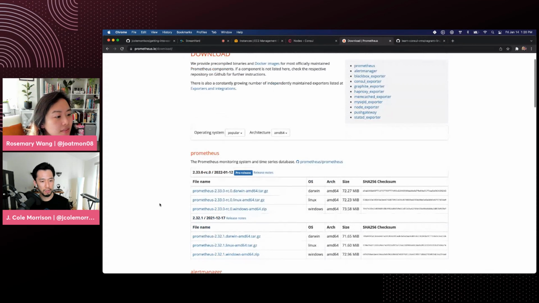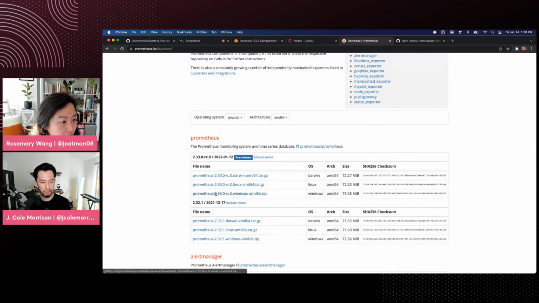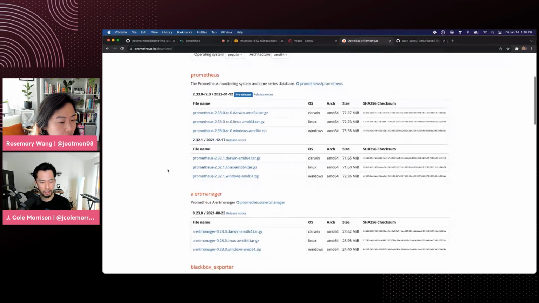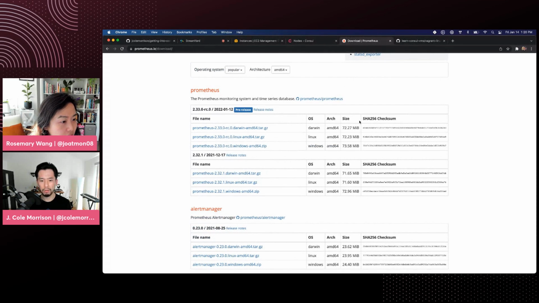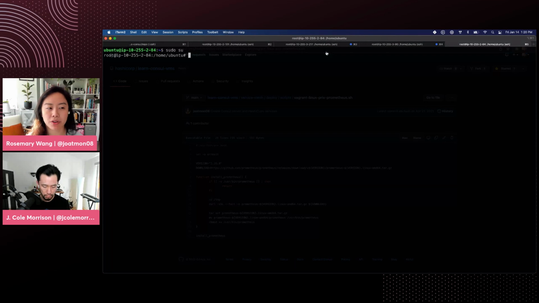Okay, 2.32.1. So I don't see anything on here about it being in apt. So it might not be. Okay, well, all right, let's grab it. I imagine someone's probably put it on apt, but it's not officially in there, right? Or it's not officially built and deployed to it, but it could be.